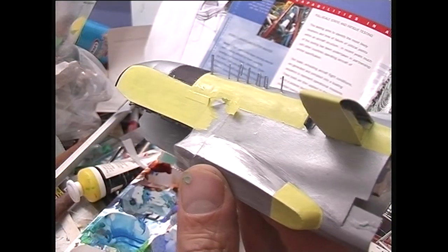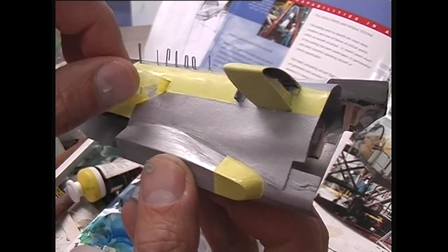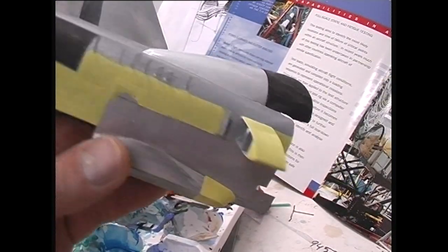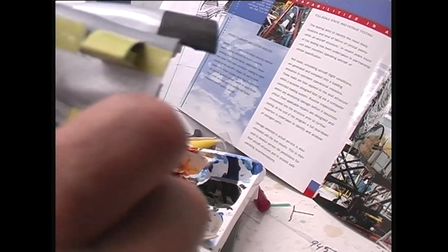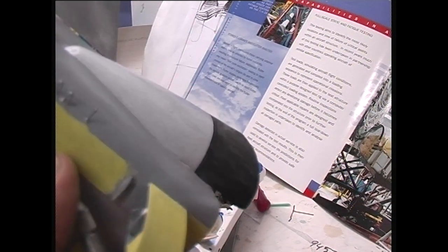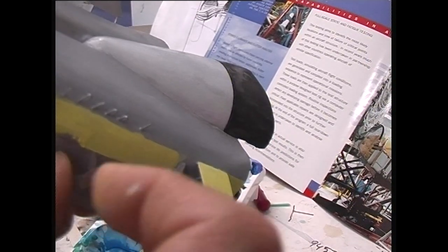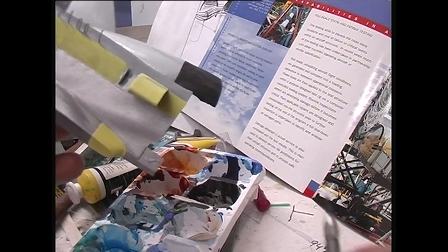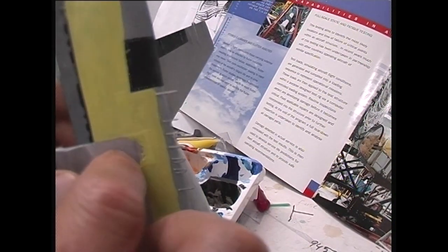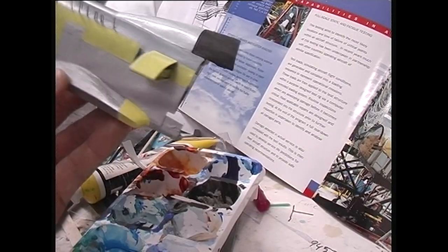Oh, that's pretty good. It's pretty weird. Anyway, it wasn't great because I think the colour's too different. I don't know, I might have to wear it back a bit. Sand it back a bit. Not bad.